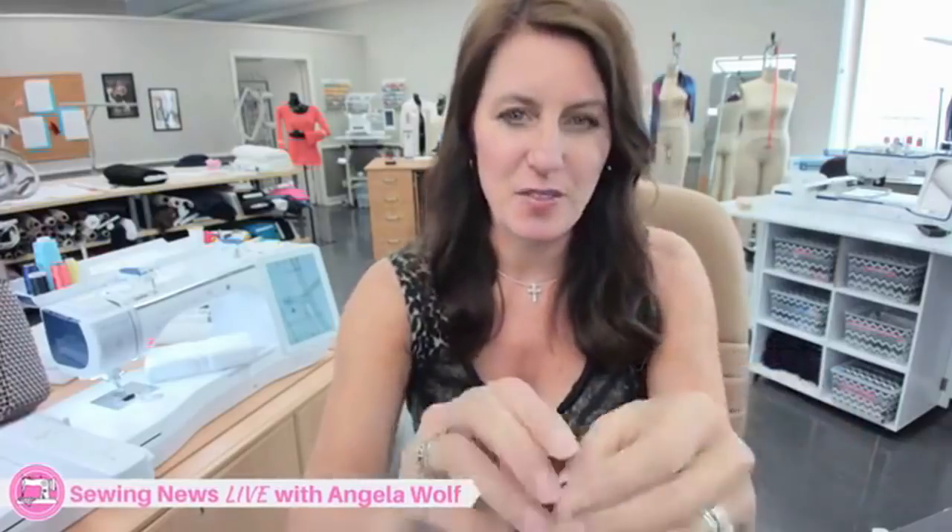Let's get rolling. When you wind your bobbin, first of all — how many of you have more than one sewing machine? When I asked this question on one of our giveaways, over 70% of you had more than one machine, and over 60% had more than two machines. So does that mean you never get rid of the old machine, or you have machines that do different things? There are so many different options nowadays.